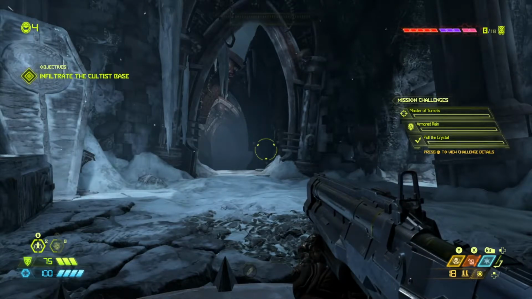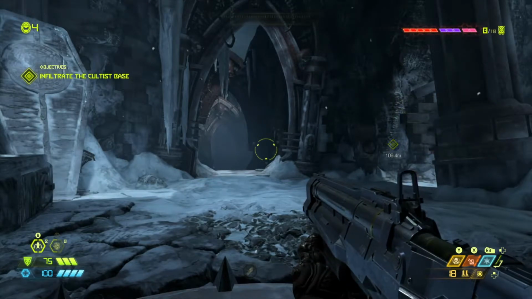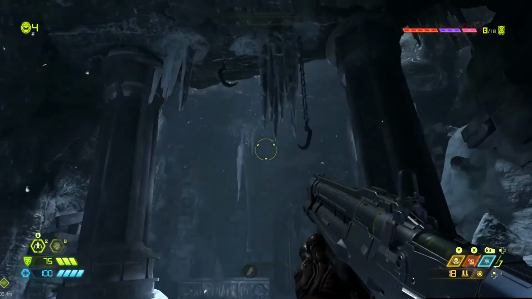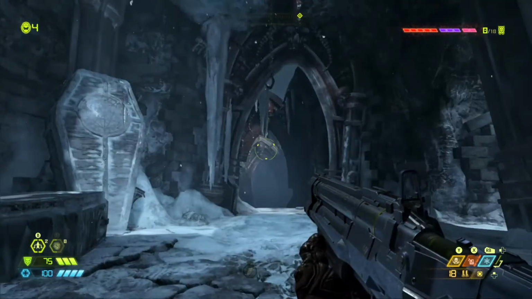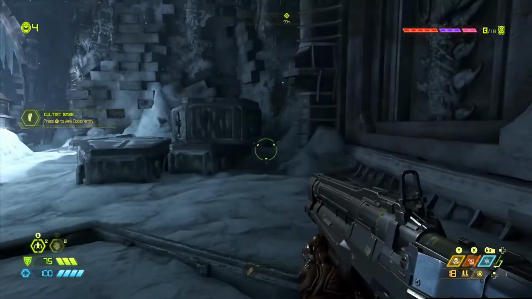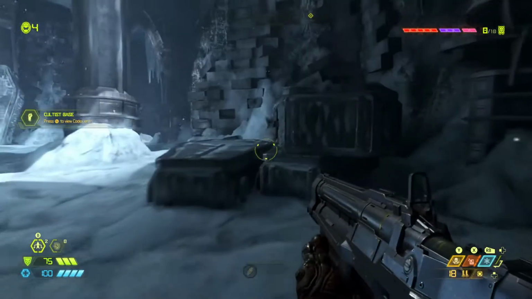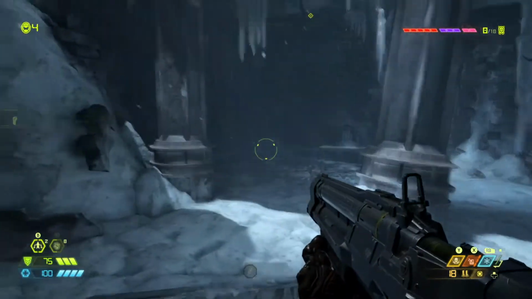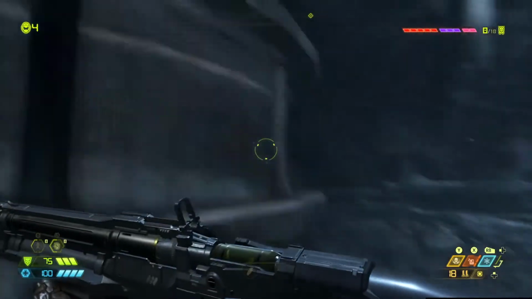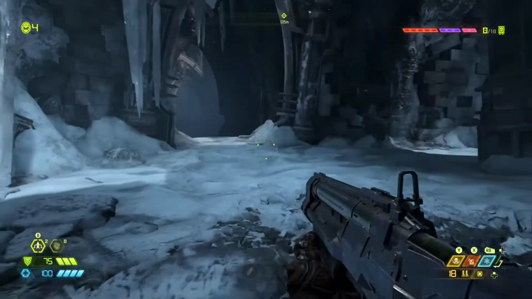Mission challenges: Master of Turrets, Armored Rain, Pull the Crystal. Alright, infiltrate the base. Ooh, we have changed up our location aesthetically to one of snow. Alright, first a little bit of lore, cultist base. Kidding, just kidding.